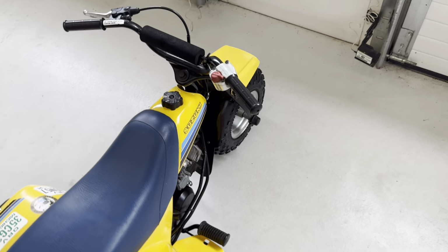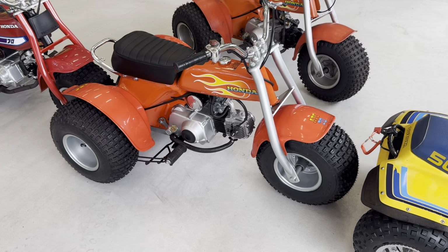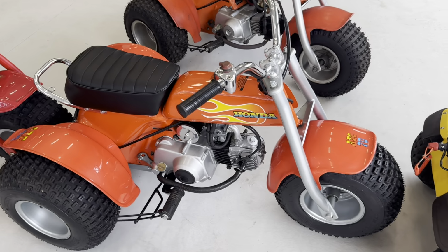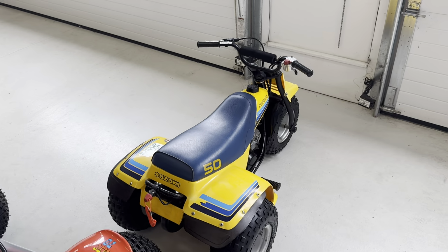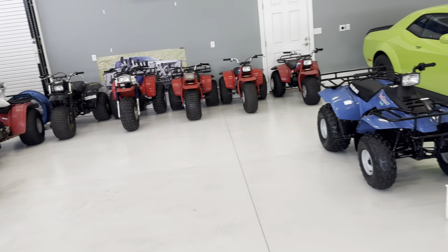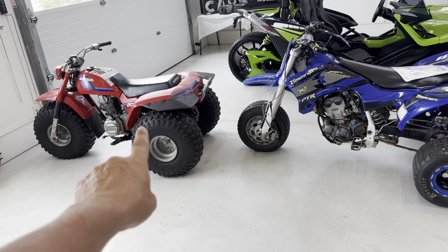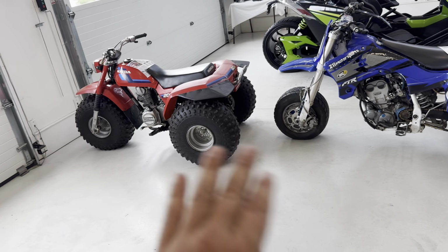Again, this bike, being original, is far better than that bike. Though that bike looks cool, that bike looks brand spanking new. Bolts, nuts, everything is proper. That bike there is tremendously better, and that bike right there is tremendously better. And that one, and that one, and that one, because they're all original also. And that one, that's a one owner that was only driven for 2 years and it was parked. Period. Put away after 2 years. Never ridden again until I got it. So there's some cool stories.